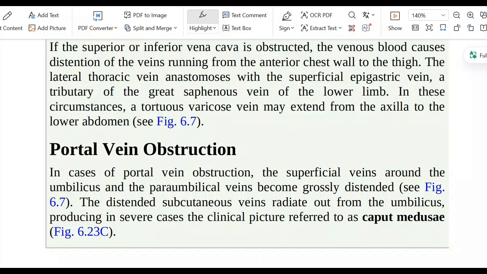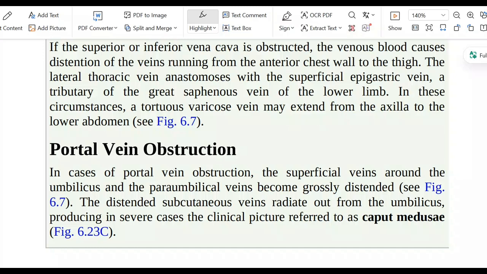Now what happens in liver cirrhosis? Scar tissue forms. When there is cirrhosis of the liver, there will be formation of scar tissue. Blood cannot pass easily through the liver, and pressure increases. This is called portal hypertension. So portal vein obstruction usually occurs because of portal hypertension caused by liver cirrhosis. Remember. Now where does the blood go? That is the question. So again, blood finds another pathway, because blood has to drain into the heart. If one route is blocked, it is going to take another pathway, just like highway roads.